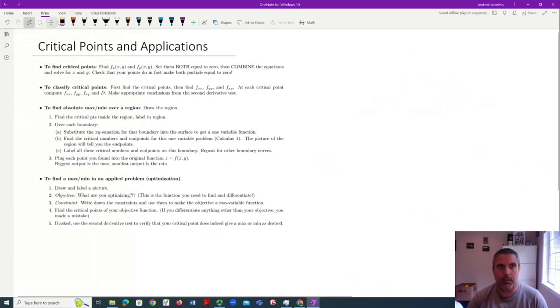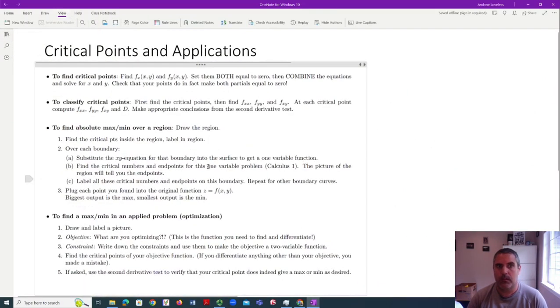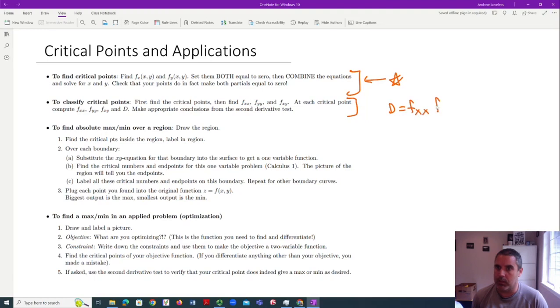We focused on applications of critical points. So the big skill is solving a system of equations, which isn't really a calculus skill, but that's something I talked about. I tried to help organize your thinking on how you solve systems of equations. We talked about classifying critical points, which required you to compute this D, and a lot of people did well on this on exam 2, so I'm not going to give a full review, but I would put the second derivative test on your note sheet. Remind yourself what has to be true.